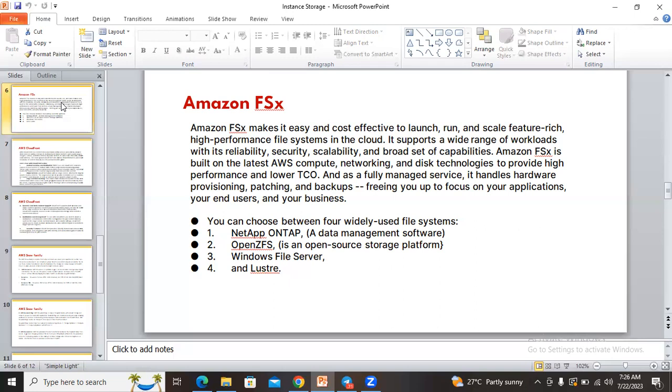And it also supports Windows file servers and Lustre. Lustre is made up of Linux and cluster. So that is how it works. In these four areas, this is the little introduction we can get. Let's dive in. The most important thing, like I said, is you being able to provision.